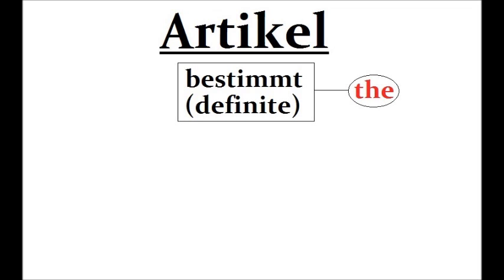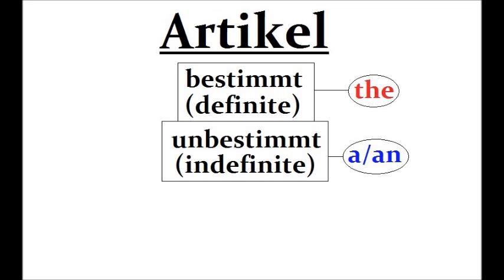If you use the definite article the, then that means that the listener knows which thing you're talking about. So there's a reference to something that has been said before or that is obvious in the current situation. The indefinite article a or an, however, is used when introducing new things, or it is used when there's no reference, so it could be any one of those things.